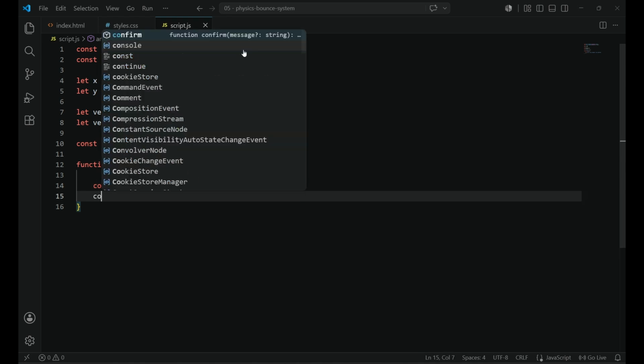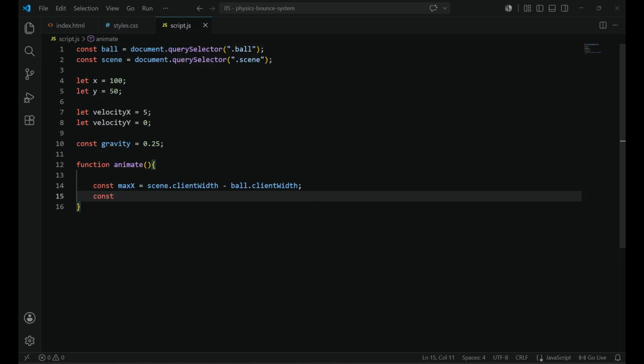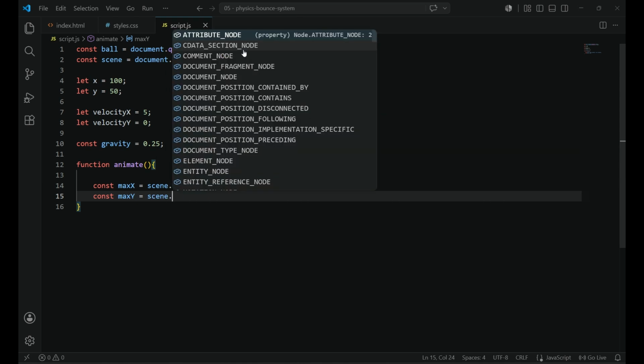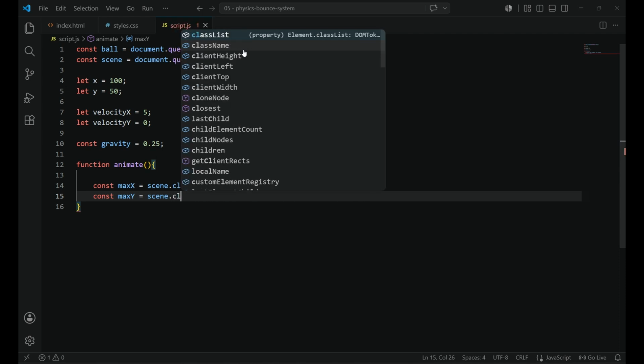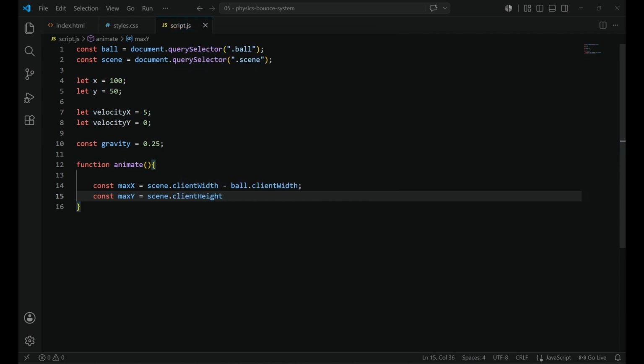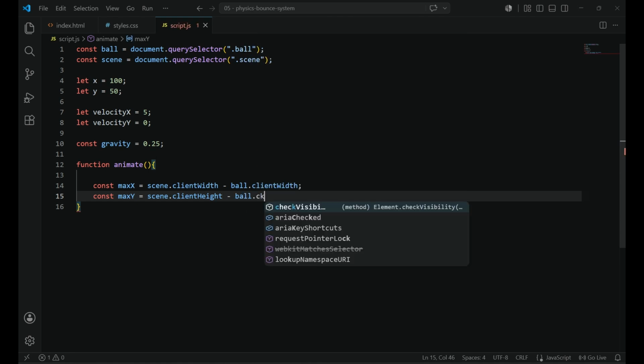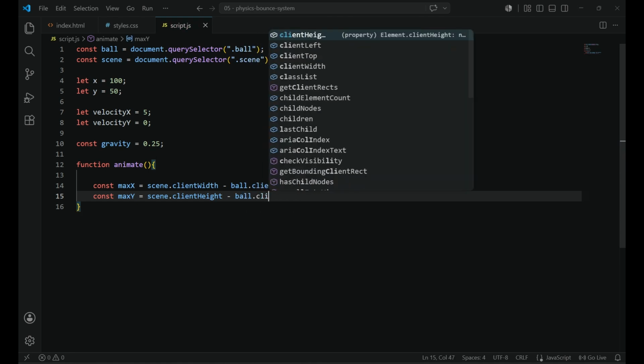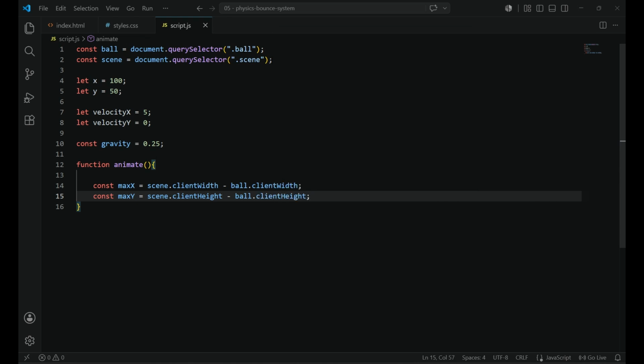And another is max y, in the vertical direction, scene dot client height minus the ball's client height.